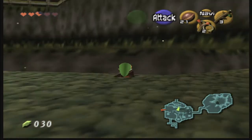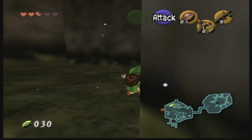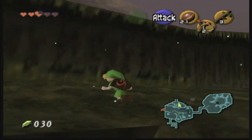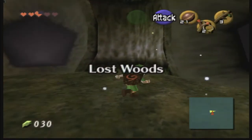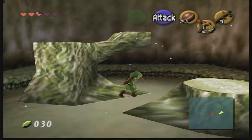$10 more rupees. I'm sure if you buy the upgrade, you get the difference in Deku sticks. I'm sure you do. You watch, I'm going to beat Goma, and the heart piece is going to be 5 blue rubies. Calling it now. At me in the comments when I'm right.